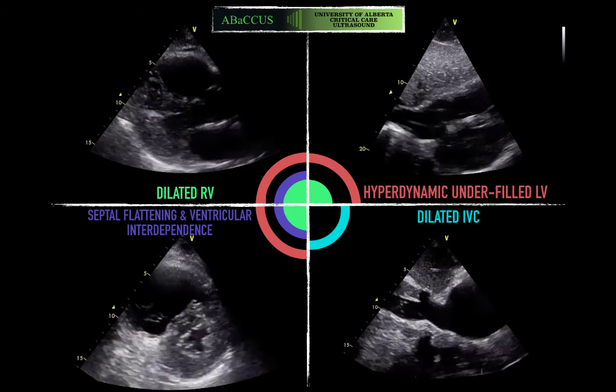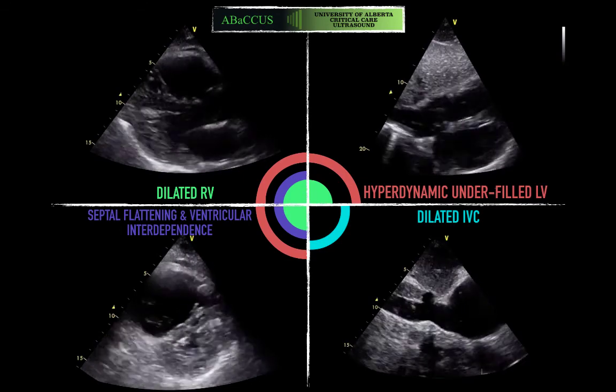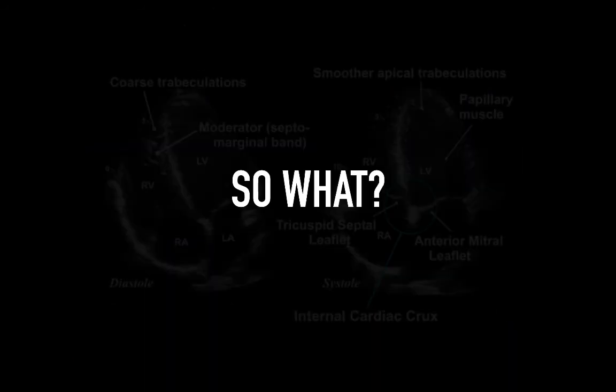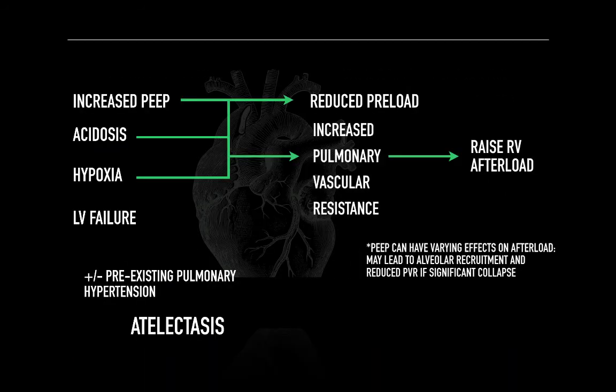that will help paint a clinical picture. This highlights why it's important to have a collection of views to really put the pieces together. Clinical integration is really what matters here, and that's kind of the so what of all this. Finding a right ventricle that is ailing should prompt you to consider a differential of possible causes of RV failure, but should also prompt you to consider what changes you can make at the bedside, such as addressing PEEP, acidosis, or hypoxia, which are all things that can negatively impact RV function.